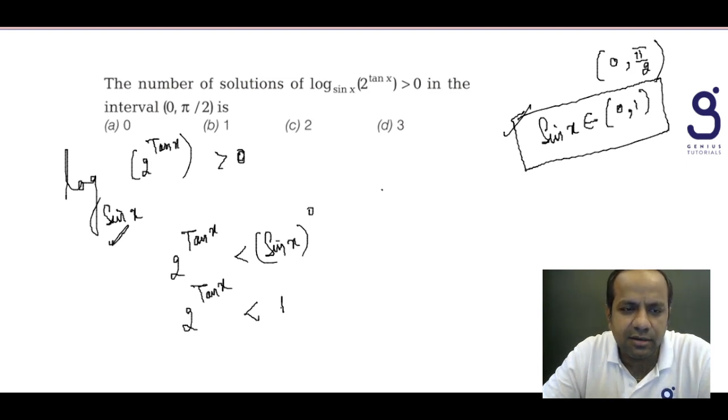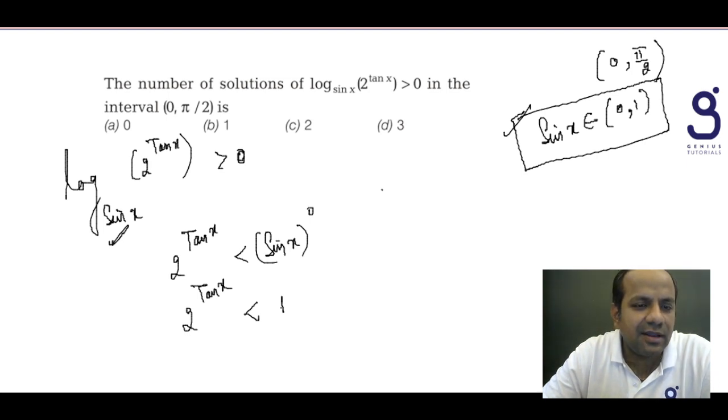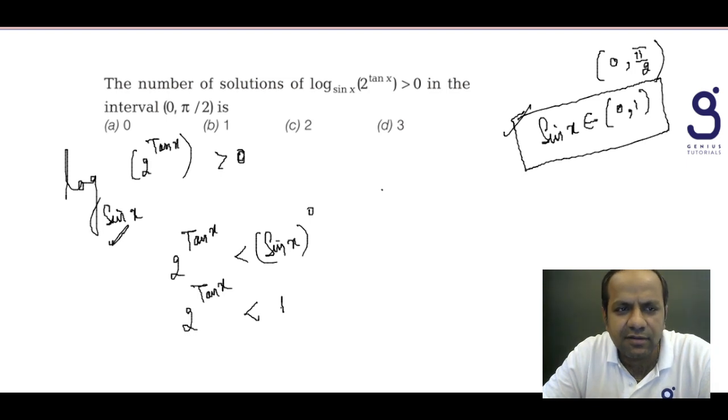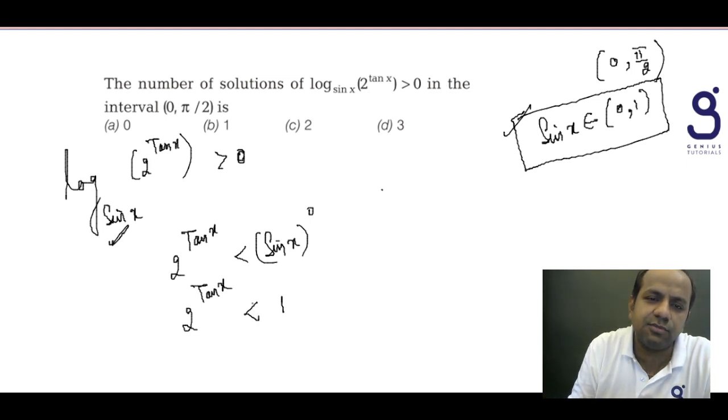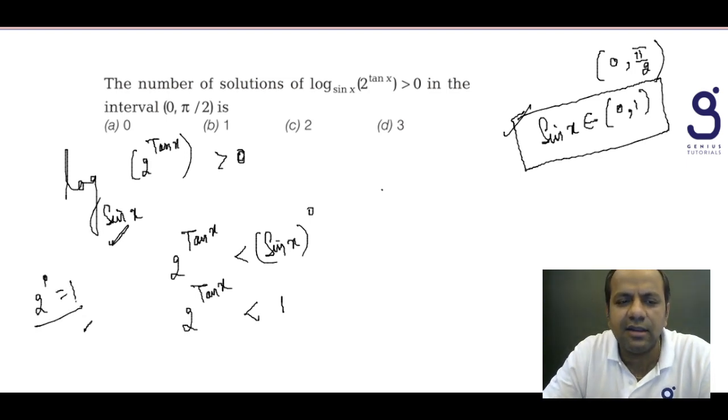Is it possible? We know that the value of 10x is, what is the value of 10x here? We can say the value of 10x will not be possible within this interval. The reason is that 2 to the power 10x is less than 1, and within this interval 0 to pi by 2, 10x is a positive value. So whatever value you substitute for this, let's say 2 to the power 0, because even if I substitute the smallest value of x as 0, in that case also 2 to the power 0 will be equal to 1. In any case, it will not be a value less than 1.